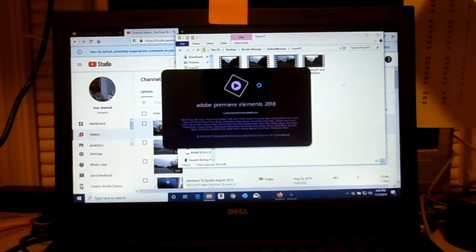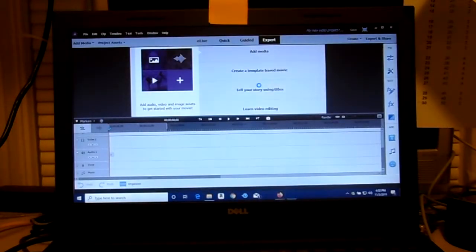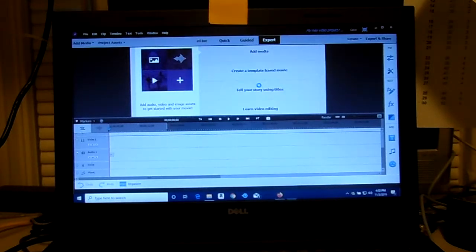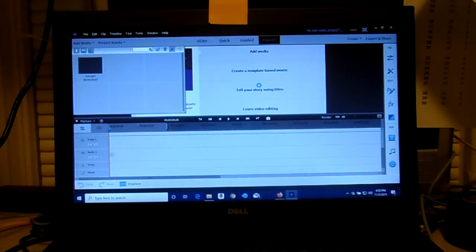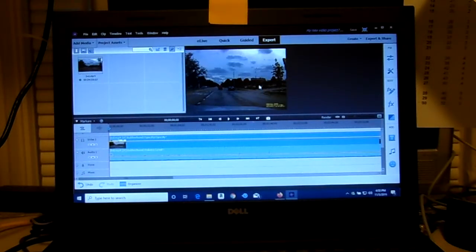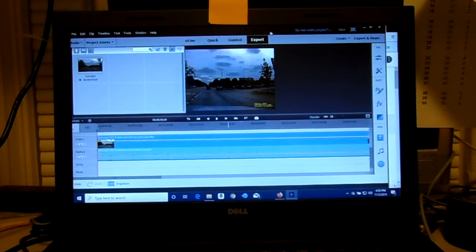So even if this fails, I still have the drag and drop option, which seems to not fail. Okay, so it says it's adding the media, and it looks like it's not going to fail. It looks like it actually worked. But had it failed, so it actually went in there. But had it failed, what I would have done is I would have scooted this over.